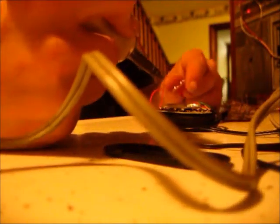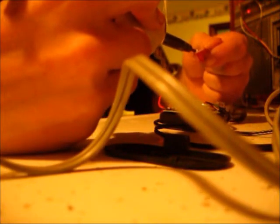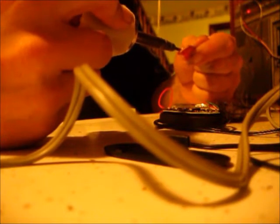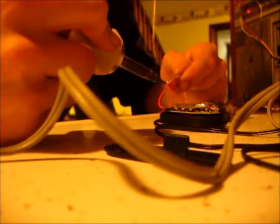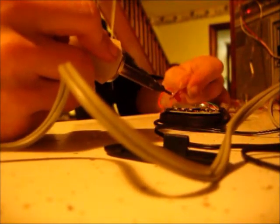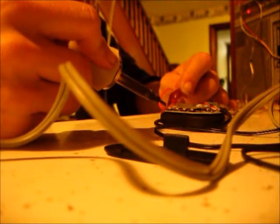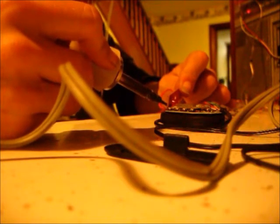This is the old-fashioned solder. It takes a little longer to melt than the new stuff. The new stuff is cheap — the wires come off easy, and it's good that it melts easy, but it's just not as good as the old stuff. The older you go, the better the quality. That's what I found.